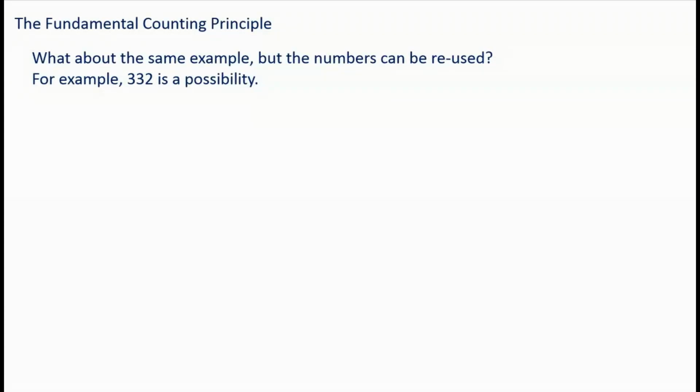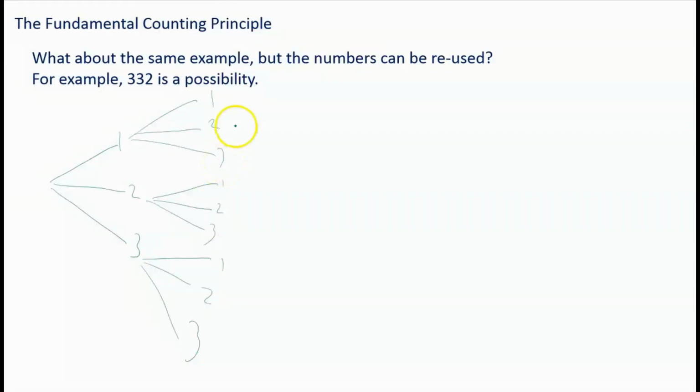Well, we could draw all this out. The fact is, I need to just direct you to the last video where we had a problem just like this. So your first branch is you could pick a 1 or 2 or a 3. The second branch, though, look at that. You could pick a 1, 2, 3, 1, 2, 3, 1, 2, 3, right? Because you're not limited at all after you've used the number. And then again, you could pick 1, 2, 3. Notice that first branch here is a 1 and then a 1 and then a 1. And we didn't have that possibility before.